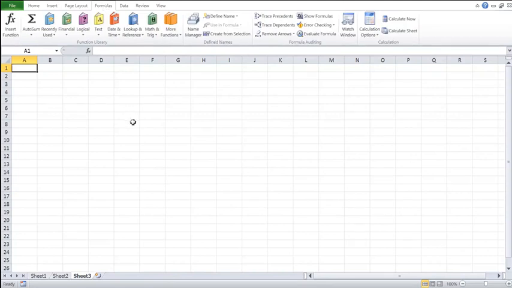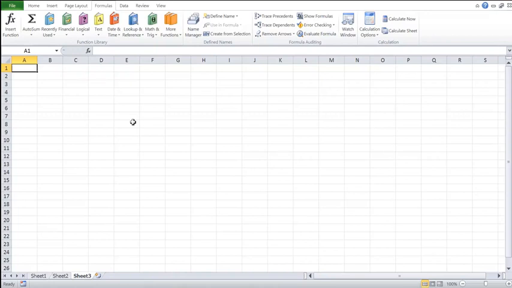The next tab is the Formulas tab. The Formulas tab includes all commands and all formulas that Excel has to offer, ranging from financial formulas to logical formulas, text formulas, date and time, and so on. The Formulas tab also contains the Names command and the Formula Auditing command.